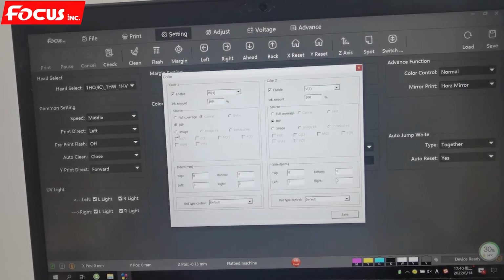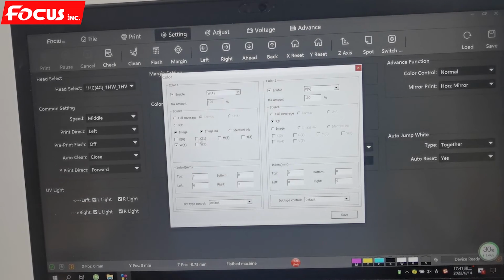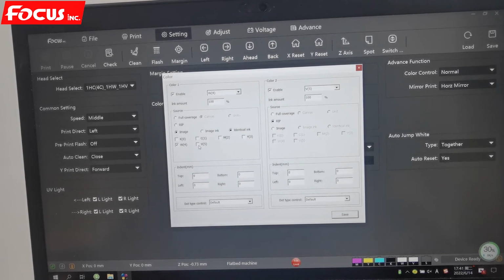And from RIP you can choose from image or any setting. If you print an image, that means you can set the image ink or indentation ink for which channel you use to automatically detect the spot channel.